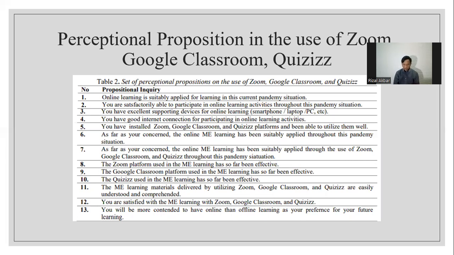So this is the perceptual proposition on the use of Zoom, Google Classroom, and quizzes. Table 2. I screenshot this table because I found it difficult to make the table myself. So I just screenshot the table, and it shows a set of perceptual propositions on the use of Zoom, Google Classroom, and quizzes.